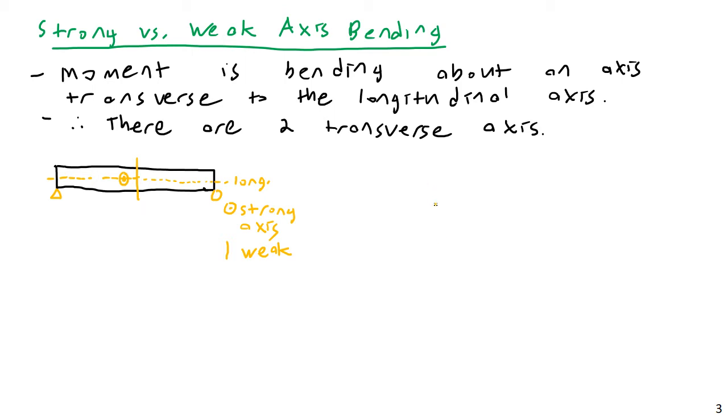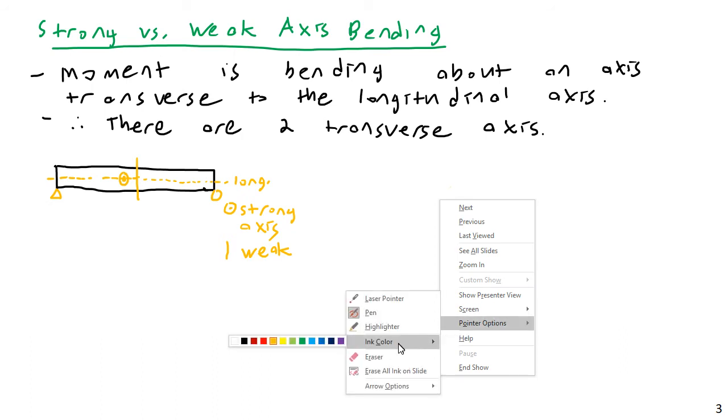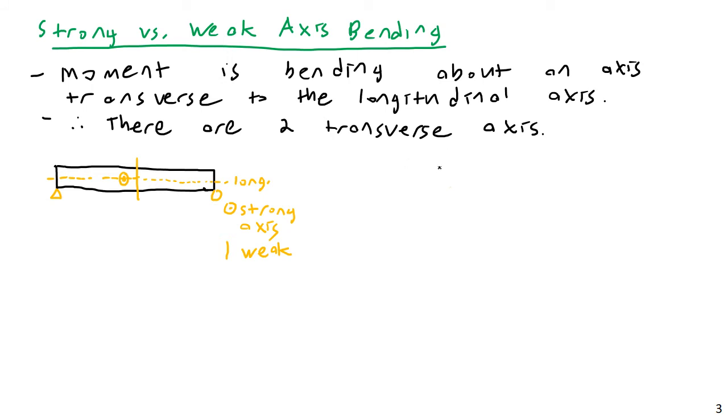Now, let's look at this from the cross-sectional point of view. If I look at its cross-section, the actual beam could be any number of things. It could be a rectangular section, it could be made of steel, concrete, or wood. But let's say it's a simple steel W section because I like steel. If you remember your statics, and especially your mechanics of materials, you'll be able to tell me how a W section works.